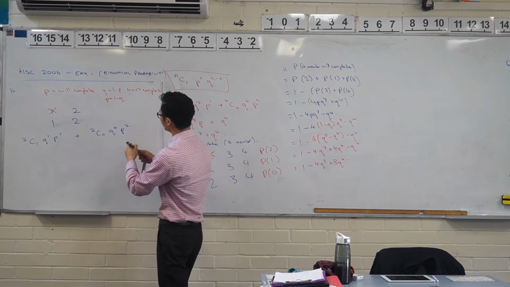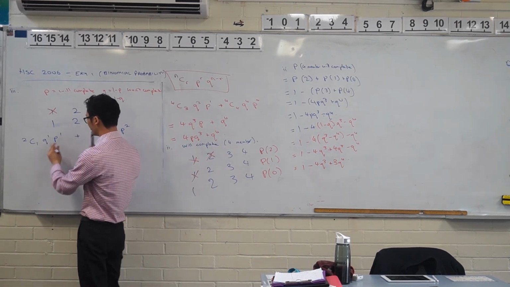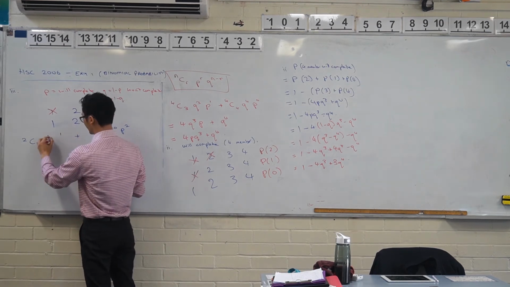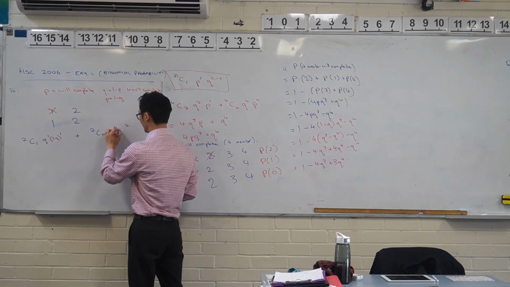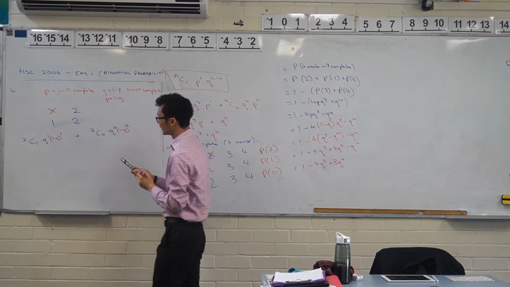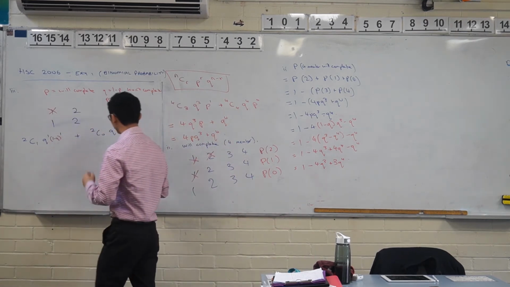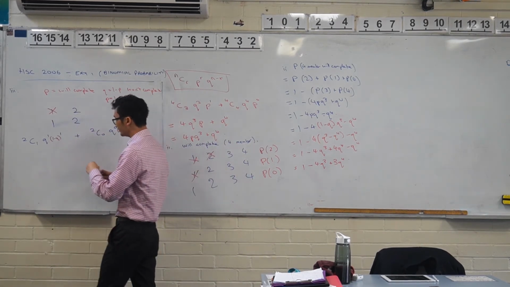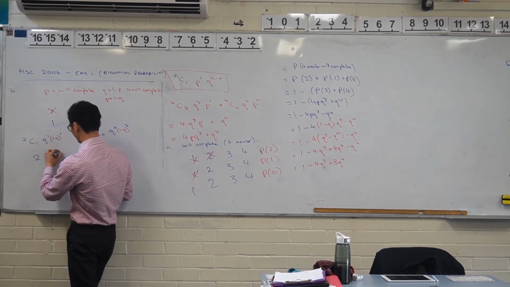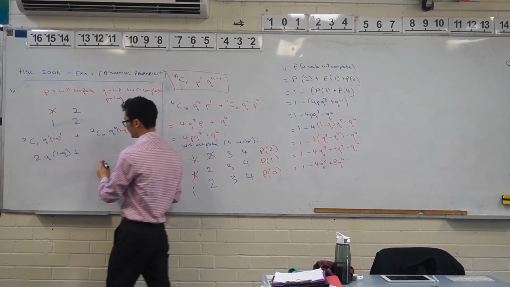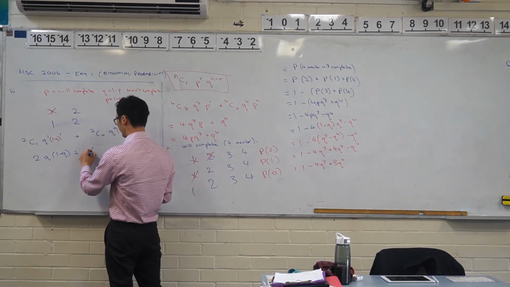Now, obviously, I said only in terms of Q, so we might as well make that substitution now. So instead of P, I'm just going to write 1 minus Q. And instead of P here, I'll also write 1 minus Q. Okay, so 2 choose 1, that should be 2. So from here, let's simplify this a little bit. So 2C1, that's just going to be 2. I'm just going to leave this Q, 1 minus Q here for a second. 2C0, that's just going to be 1. Q to the power 0 is also 1. And then I get 1 minus Q all squared.